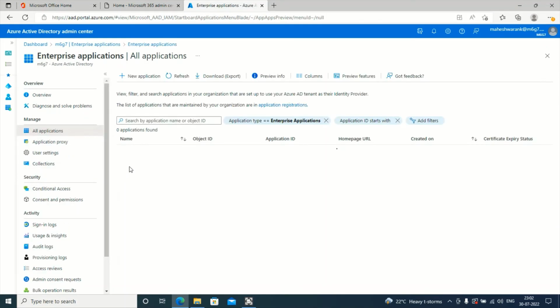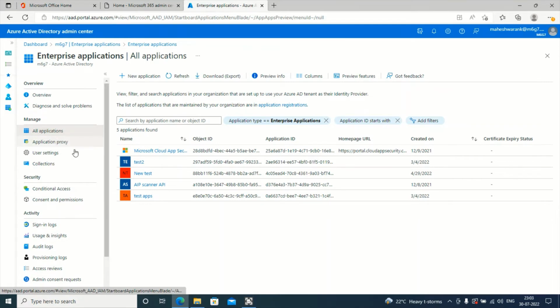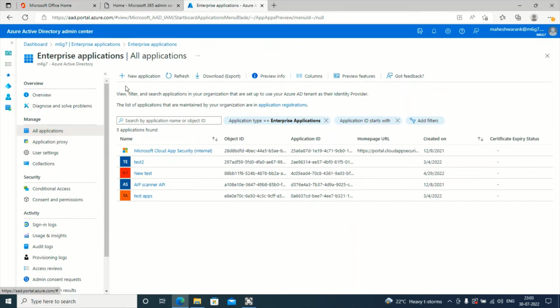And enterprise applications. So here you will create your new application to use the API connector. So if you want any application to access Azure AD users and groups or any other Office 365 services and data, you have to register one application here, and this application will interact on behalf of that particular application, and we have to provide some permission also.